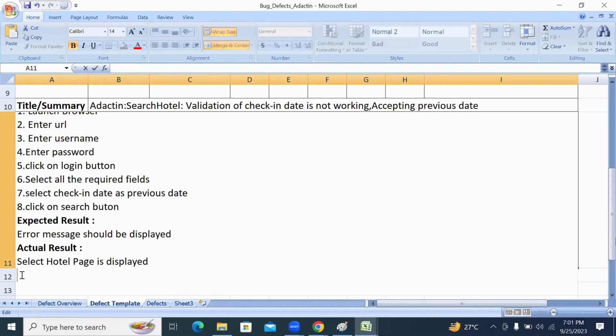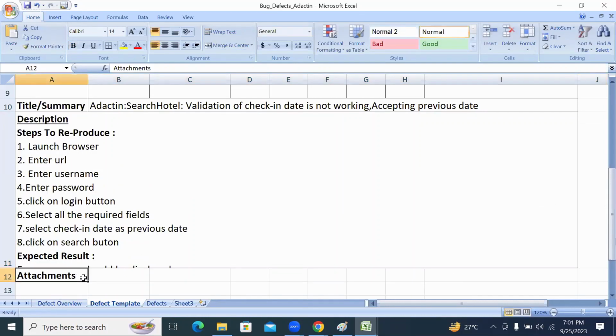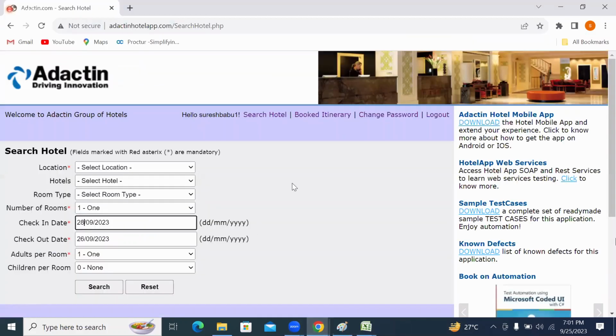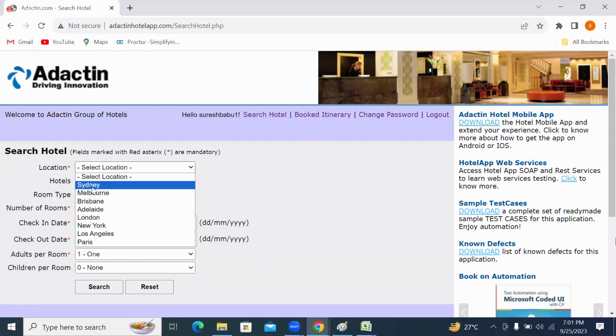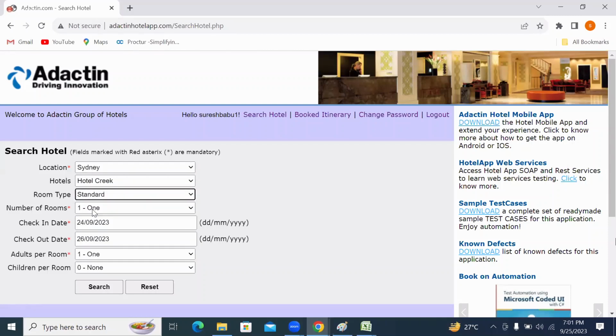Okay. So now we need to take care of providing the attachment. Meaning of attachment? A mock-up or screenshot related to that particular bug; we need to provide the required screenshot.